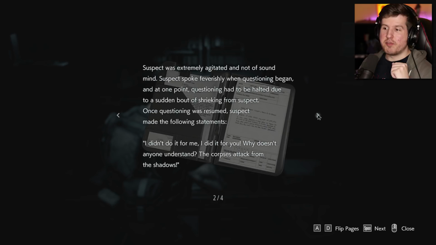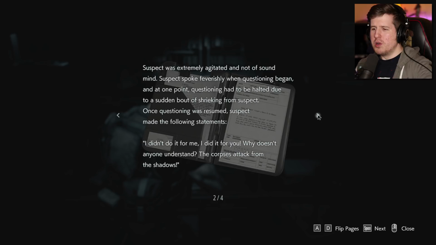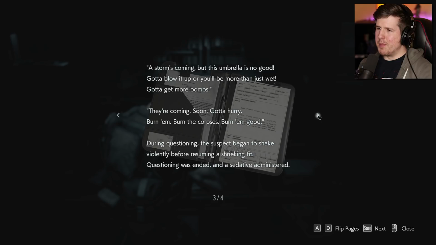I didn't do it for you. Wait, I didn't do it for me. I did it for you. Why does anyone understand? The corpse is attacked from the shadows. A storm's coming, but this umbrella is no good. Gotta blow it up or you'll be more than just wet. Gotta get more bombs. They're coming soon. Gotta hurry. Burn them. Burn the corpses. Burn them good. During questioning, the suspect began to shake violently before resuming a shrieking fit.